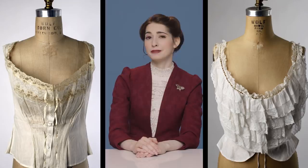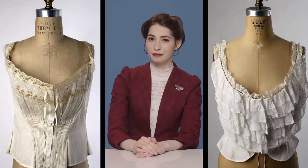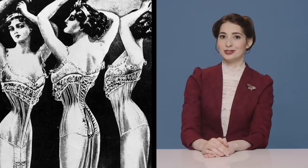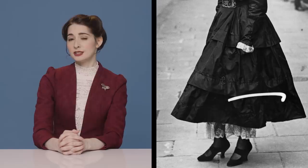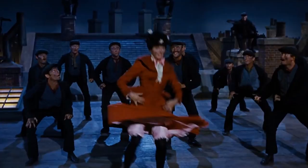Next, the corset cover. The corset cover, as the name suggests, is worn over top of the corset to smooth out the foundation layers so that the hard edges of the corset aren't seen through to the now more closer-fitting outer clothing, and were strategically made with lots of gathers and no shortage of frilly lace and ruffle decoration at the front to give a bit more volume to the bust area. Since most women's bust measurements were not upwards of 15 inches different from their waist measure, as was desirable of this period, most women probably did have a little bit of help. Next comes the petticoat. Mary Poppins would wear at least one of these made of cotton, silk, or flannel for the colder months. As it's April, we'll say that she's only wearing one today.